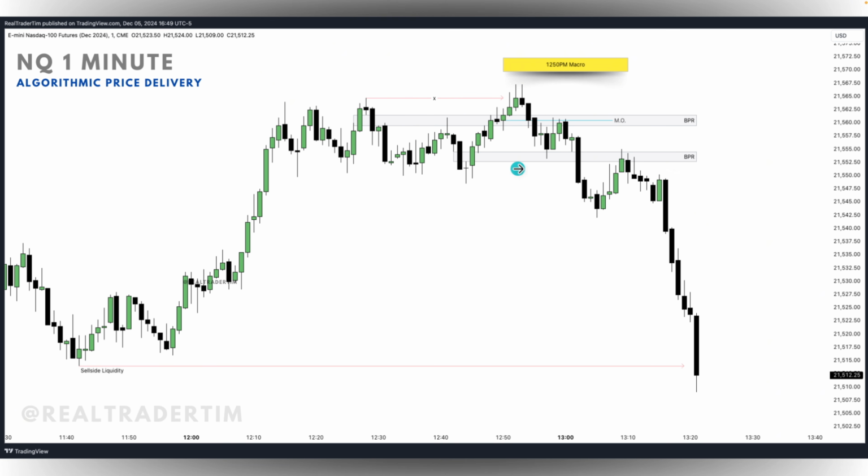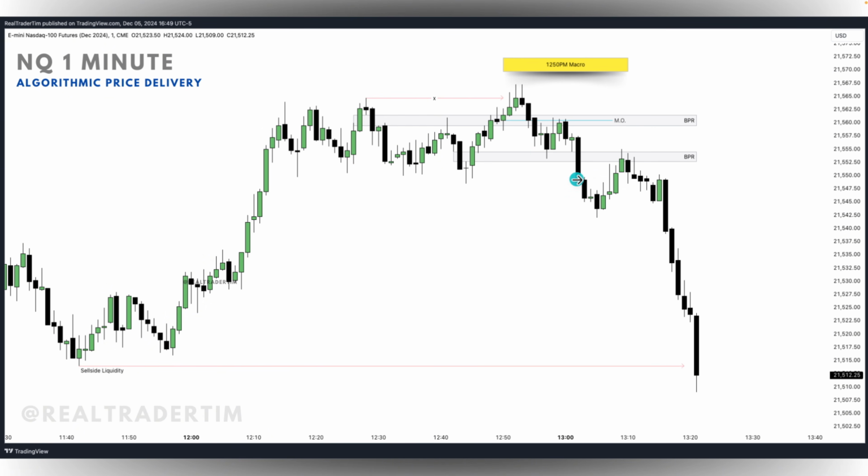So you have, looking at the left side of the curve again, a SIBI and a BISI. That's a balanced price range. You drag it out. What does price do? This plays lower, come back up into it. Now, right here, if you wanted to wait for further confirmation and play it a little more safe, yes, you're sacrificing some points, right? But this is still a valid entry. You have the BPR and, cherry on top, you have this SIBI here overlapping.